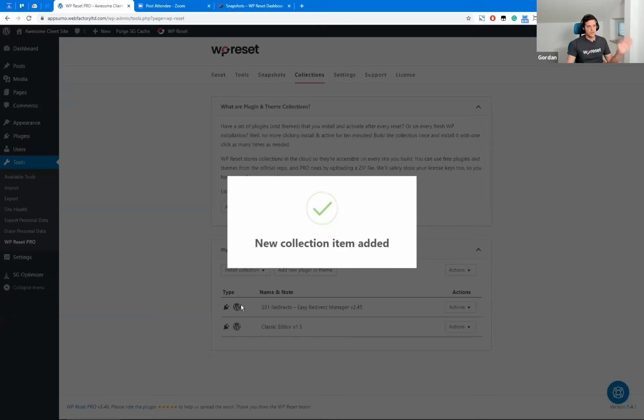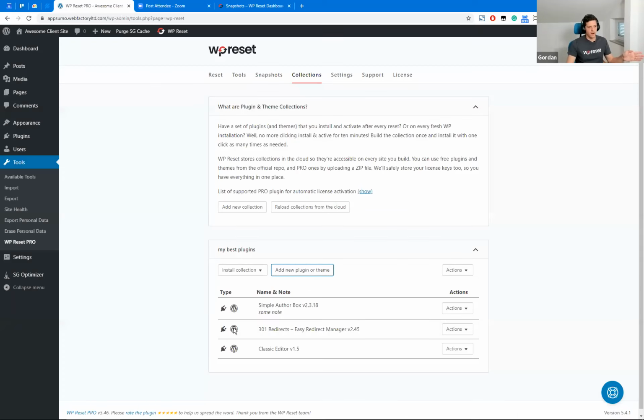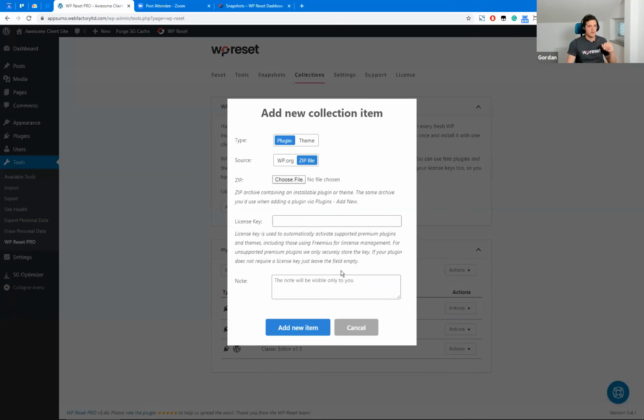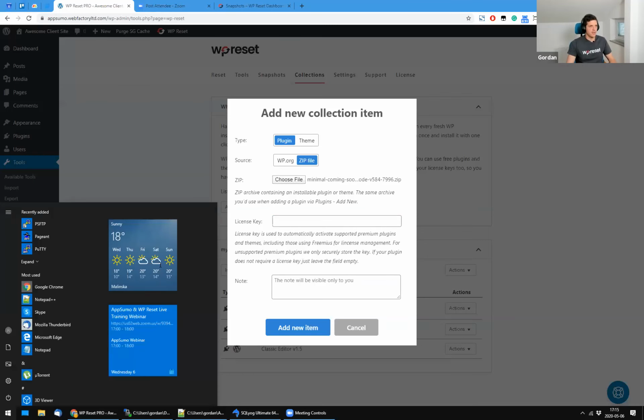So now we have 3 plugins that are from the WP repo.org. But of course, you have pro plugins, zip files for them, and you have license keys. Not a problem. Add a new plugin, this time from a zip file. We choose that plugin from the desktop, and we get ourselves a key.